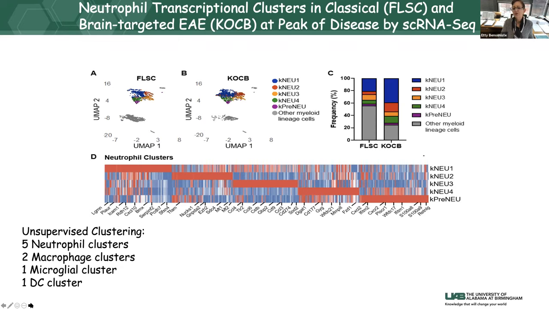Now, if we compare the infiltration or the frequency of these cells in the spinal cord versus the cerebellum in panel C, you can see in the spinal cord that there are more myeloids, or cells of the myeloid lineage, I should say, infiltrating compared to neutrophils, while in the cerebellum of our SOX3 deficient mice, there are more neutrophils than there are myeloid cells. And so we've done some characterization of the genes that identify these 5 different clusters, and many of them actually have functional implications for neutrophil functionality. So we are actively working on that right now.